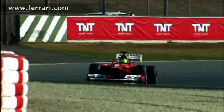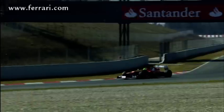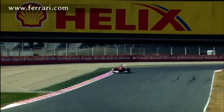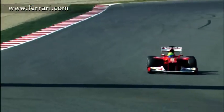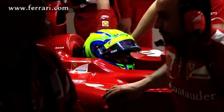That means that the work we've been doing since the first test until now is continuing at the same intensity, and we've got developments that will keep coming over the next few races. Starting with Valencia, we are going to be doing experiments on the front wing, on the floor. We're going to be having further evolutions of the exhausts, and following that there will also be rear wing upgrades, turning vane upgrades, so it's something that will continue, I believe, until the last race.